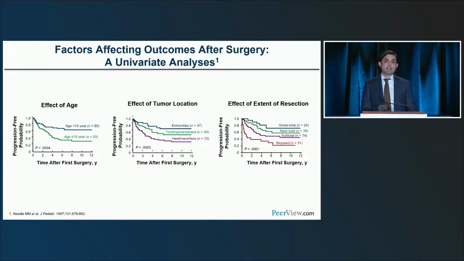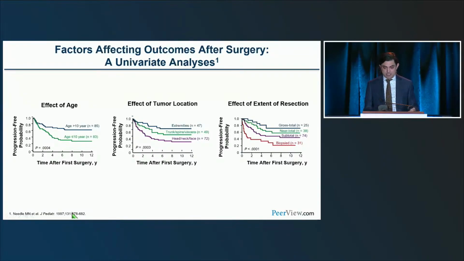If the tumor was located in an area that was easily resected, then it was better for them, as opposed to a large plexiform neurofibroma like the one I showed, where there was tumor on both sides of the neck, wrapping around the vessels, wrapping around the trachea. That's a much more difficult surgery, and the extent of resection would probably be not ideal.